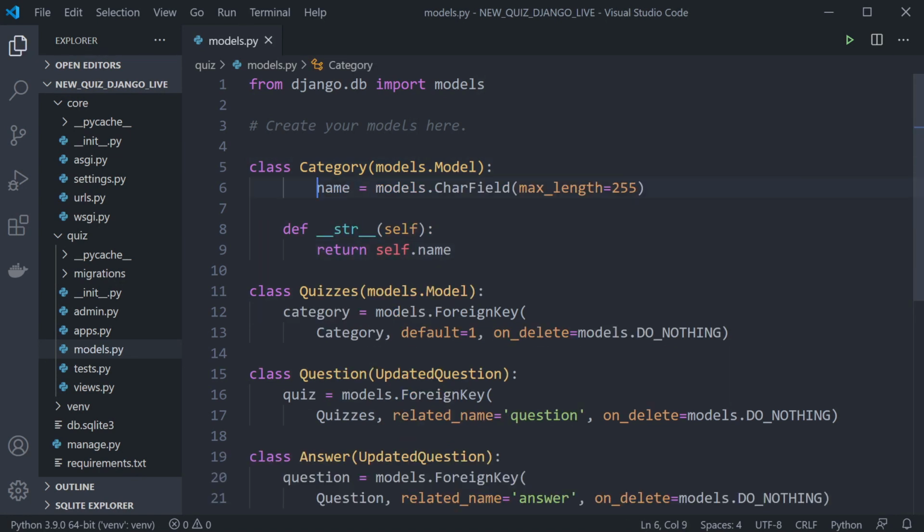For the category, all we're going to have is just name for now. Then we're going to return the string method here, just the name of the category. That's going to be the default string returned for that table or model.